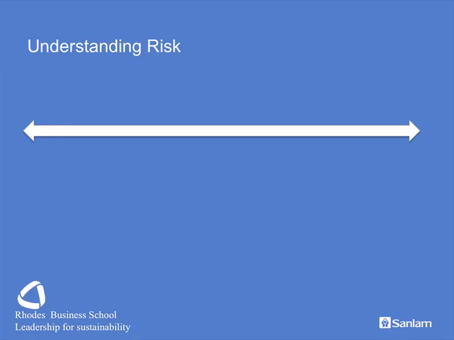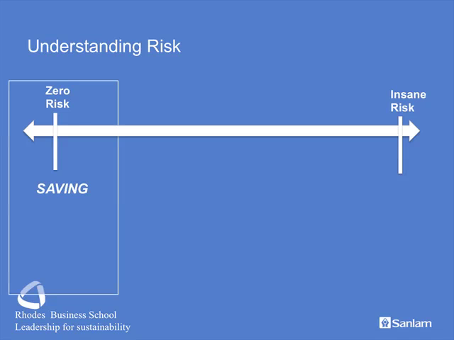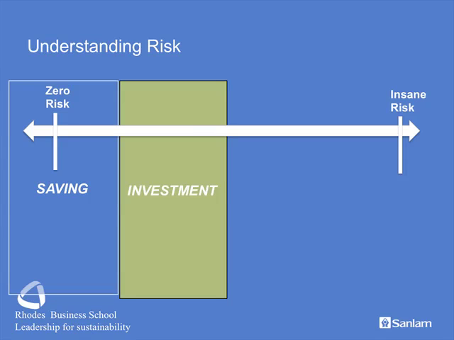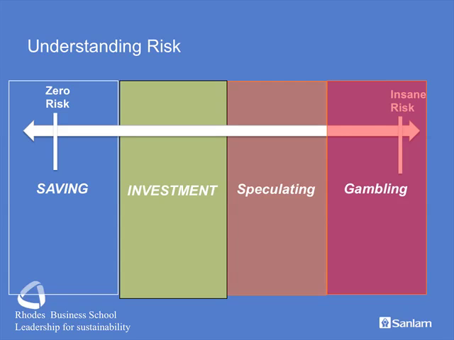Set up a time horizon and put up two goalposts. On the left goalpost, you put zero risk, and on the right goalpost, you put insane risk, which you obviously wouldn't take. And then you fill in the time horizon. Savings have very, very little risk. You put your money in the bank account and you get a return. Investment takes on a little bit of risk, but one has to look at higher rewards. Then speculating is an even higher risk, and then finally insane risk is gambling.